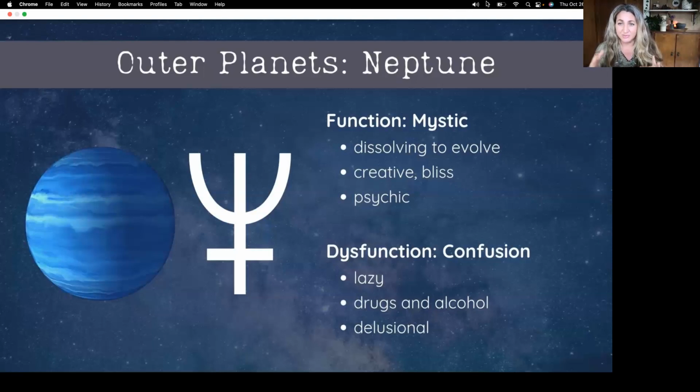Neptune blurs the lines between reality and fantasy. And it's where you can be a drop of water in the whole ocean. It's where things get blurred. You're in the mists. You're in between worlds. You're between this world and the next. There's the veil area. That's all very Neptunian.